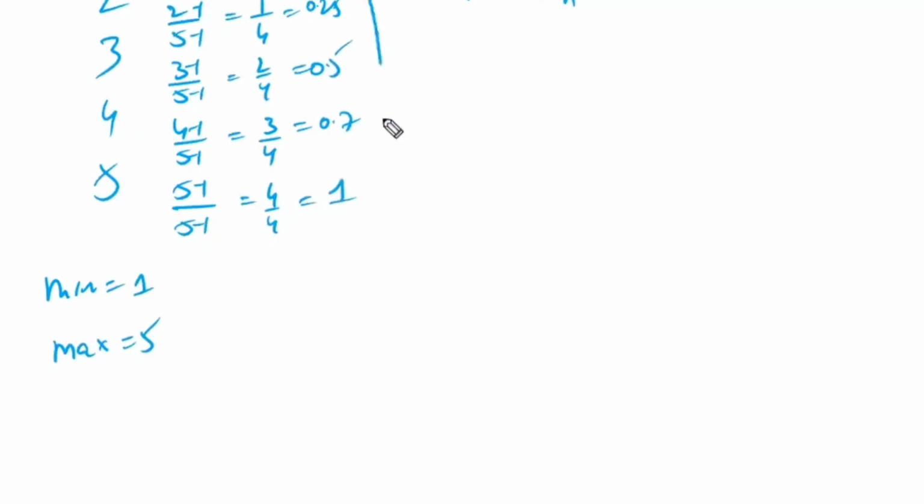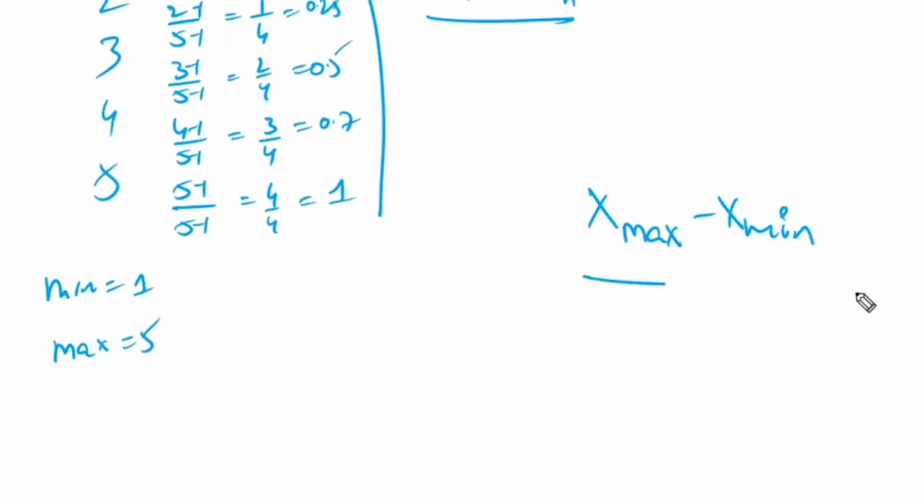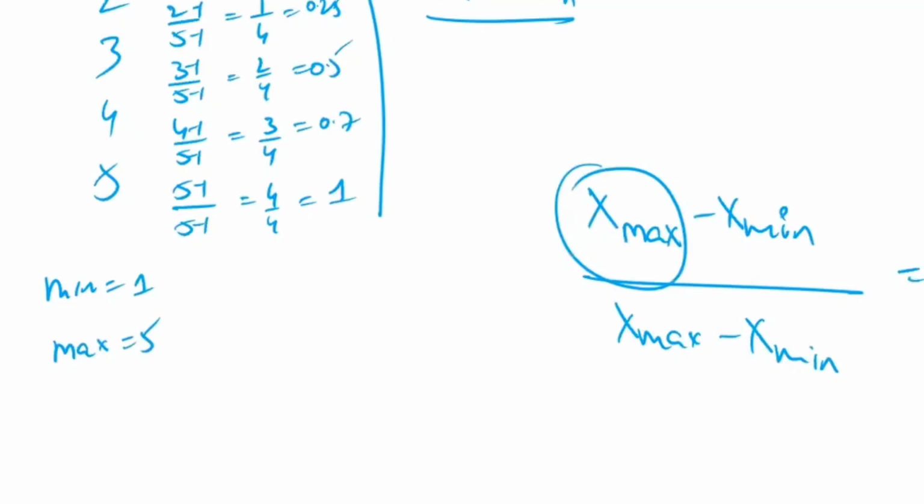All the values will lie between 0 to 1. This is called min-max scaling. The maximum value is going to be 1 only, because you are dividing by the maximum value, so how can it cross more than 1? It is not possible. Whenever this x value is equal to the maximum value, automatically the output is 1. For the remaining values, it is going to be less than 1 only.